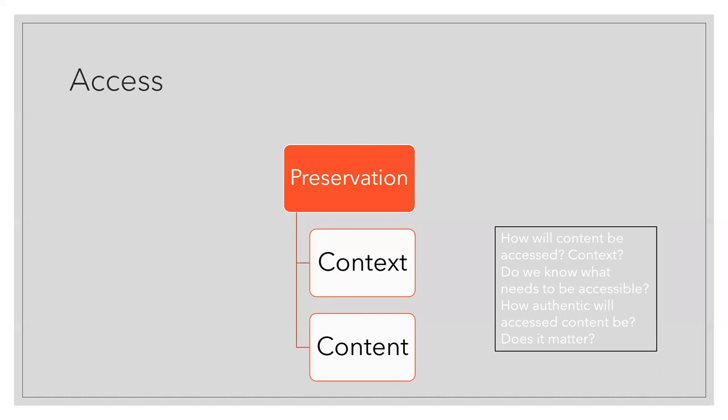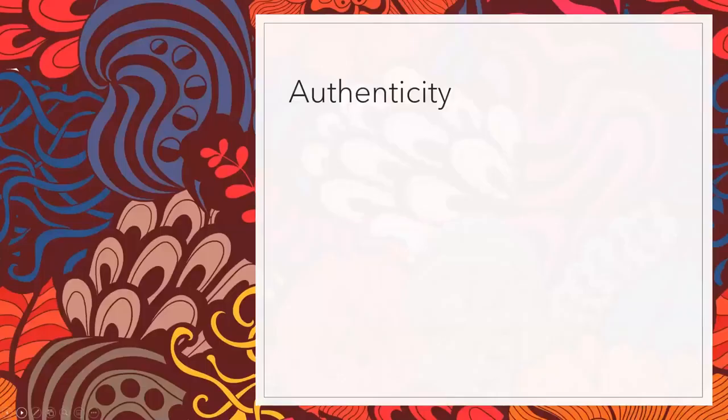And does authenticity really matter? Or are our researchers just fine with looking at something even if they know that it's been digitized, or the appearance and shape of the record may have changed over time? So again, some ties with authenticity. And we'll talk a little bit more, especially about these last couple of questions in just a second, when we talk about our next aspect of digital preservation, which is authenticity.